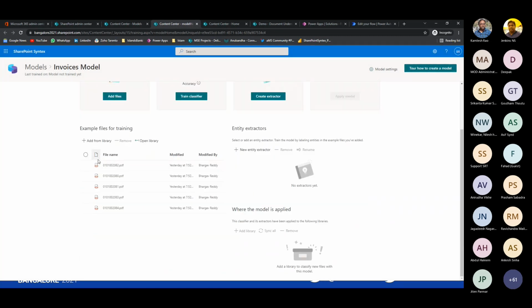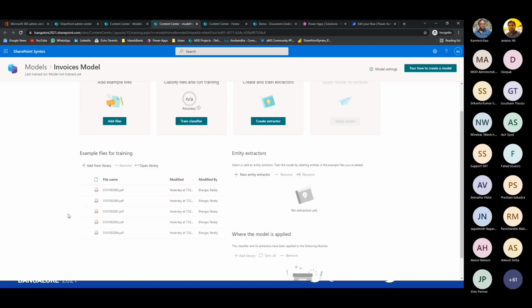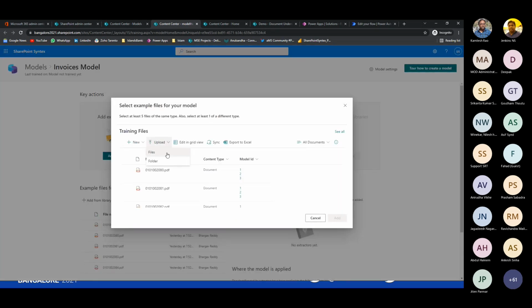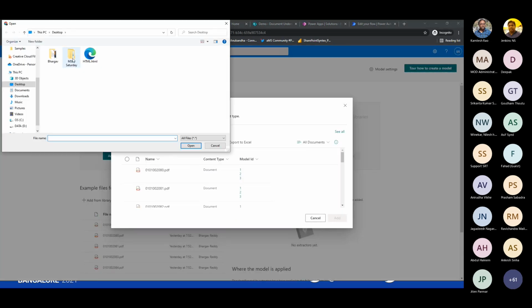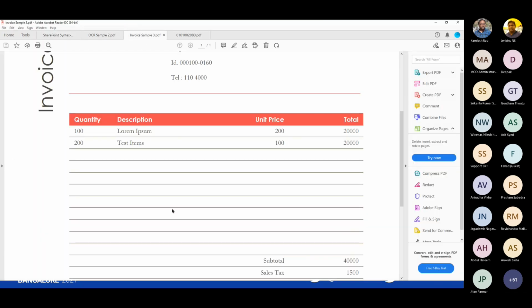When you do that, you would be able to see all the documents that you have added here as part of the training under this particular list view web part. And then you can additionally upload your files. So I have a sample set of invoices. Before I upload, I would like to showcase the sample for your understanding.